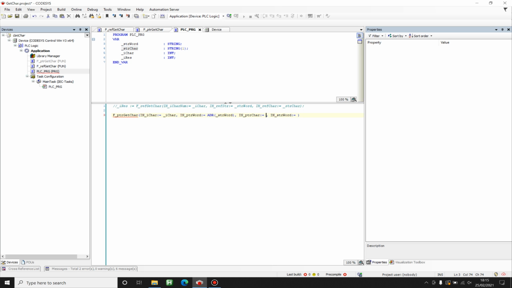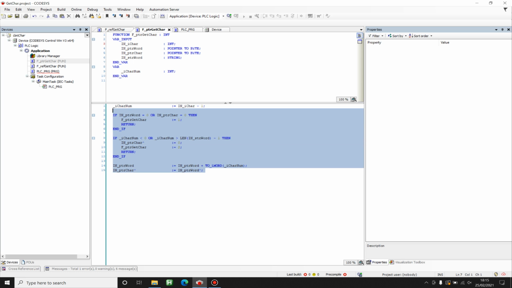Here I should work with the address as well of the string. And of course, as I said, I should pass the string by value to the function, so I can have the length of the string like this.